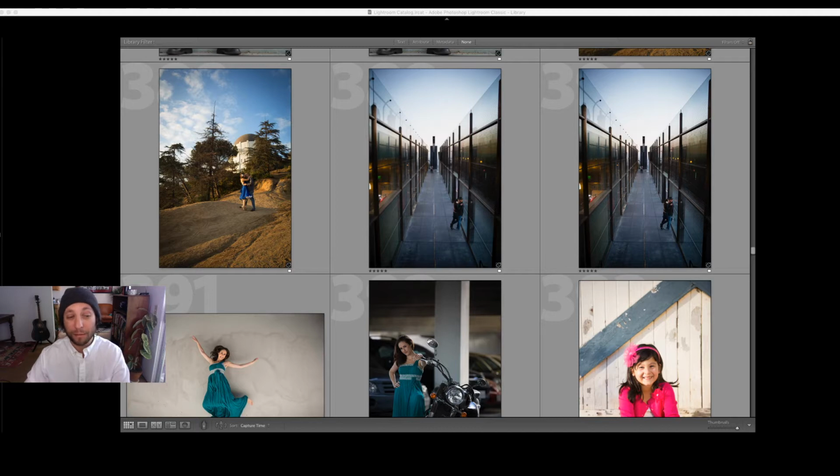I won't be able to show you the galleries of the very first jobs I shot because they're on external hard drives. I was second shooting at first. I do have copies of all the photos I took, but it might be a little hard to get. I have to find the hard drive they're on. I'm pretty sure I know where it is, but okay, window capture. I'm just going to pull up a new window.